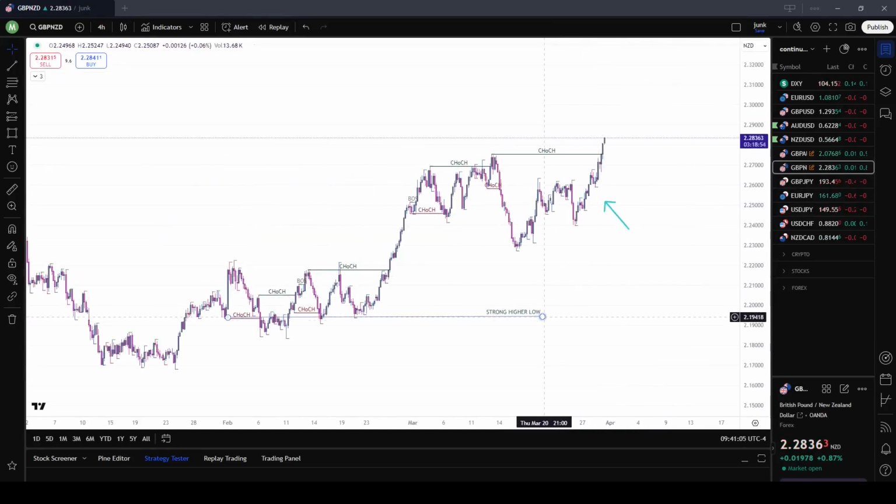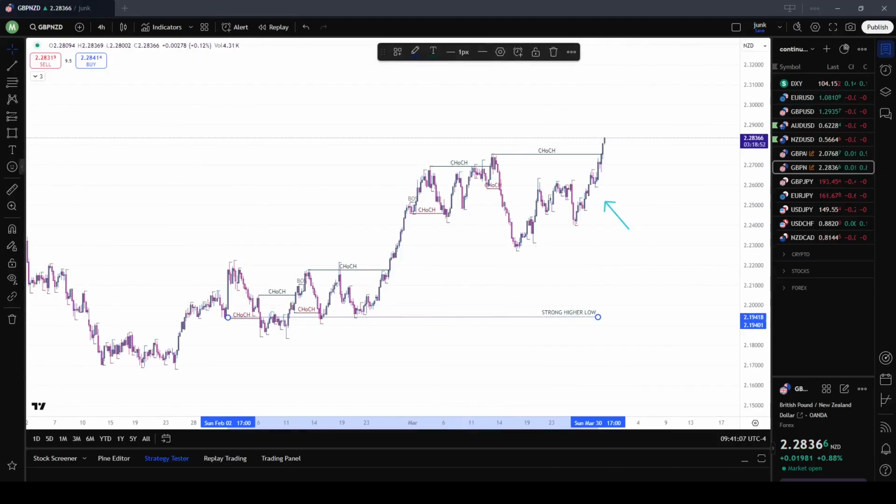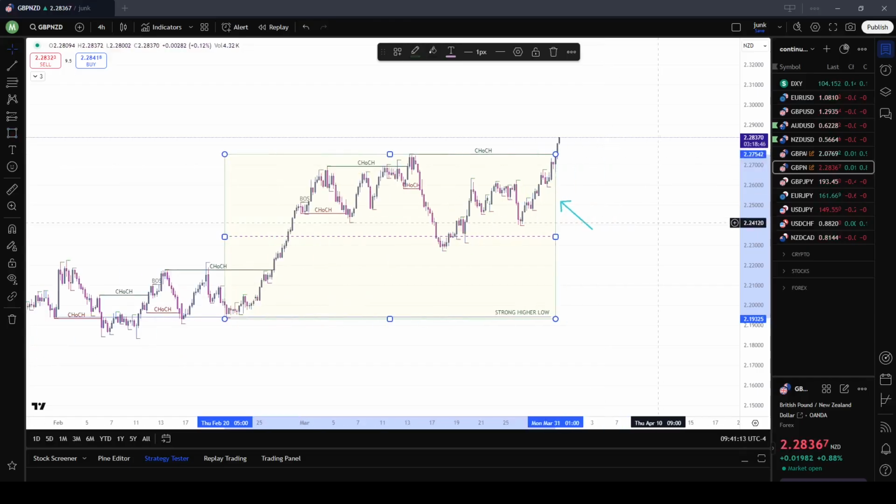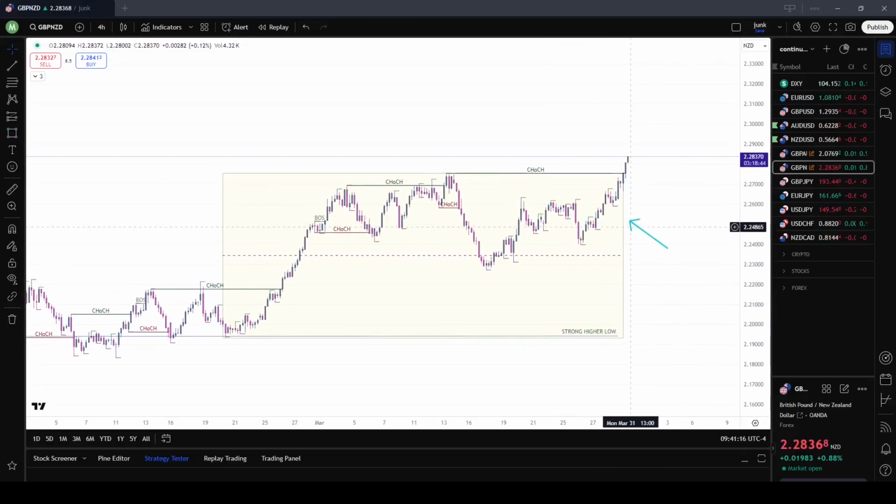GBP NZD, similar chart. Let's go and map out the current range, or the range we've been mapping out. So this was the previous range that retraced back into discount. So you could go down to any low time frame to see if any type of opportunity presents itself in order to continue taking any type of buys. This pair did, like I said, trace back into the discount, depending on opportunity.